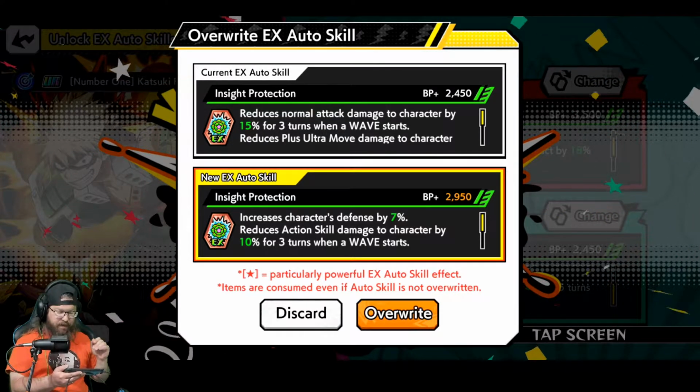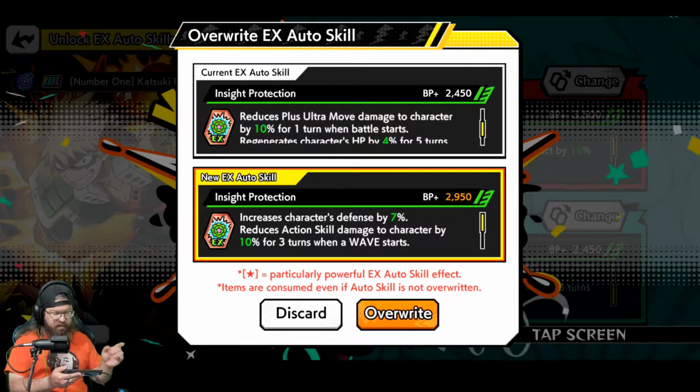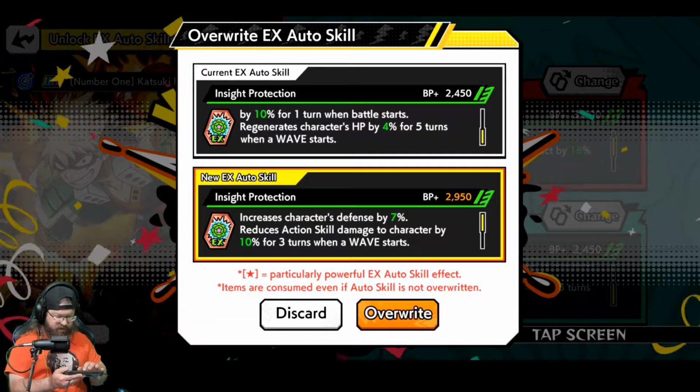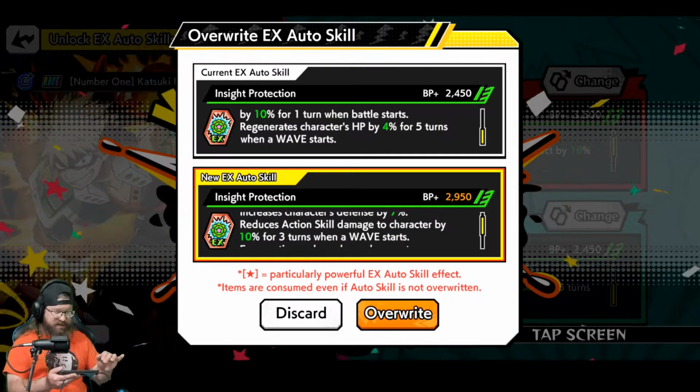Reduces normal attack damage to character by 15% for 3 turns when wave starts. Reduces plus ultra damage to character by 10% for 1 turn when battle starts. Regenerates character's HP by 4% for 5 turns. Becomes increases character's defense by 7%. That's all defense in general.